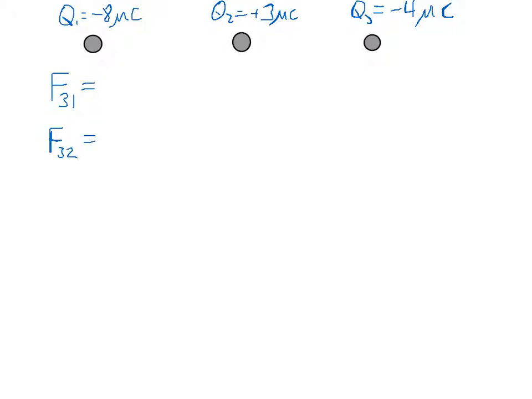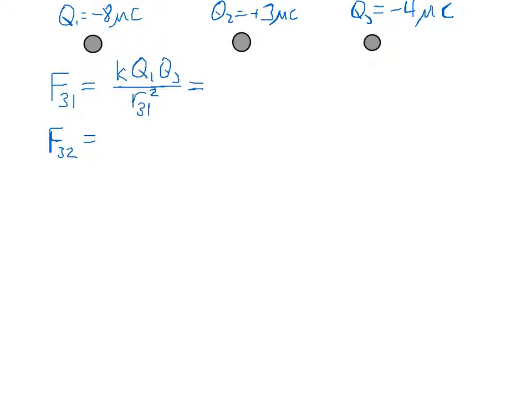So we're going to use Coulomb's law, which is K. And then for the force between the two outside charges, it's Q1 and Q3 we're looking at, divided by R, which is the distance between those two charges. So that's represented with the same subscripts, although in this case, that 3, 1 just represents the distance between charge 3 and charge 1. And then remember, it's Coulomb's law, which is squared.